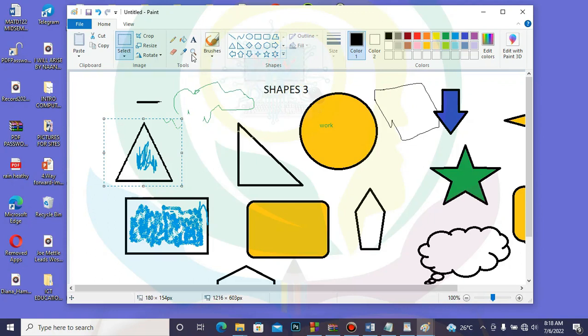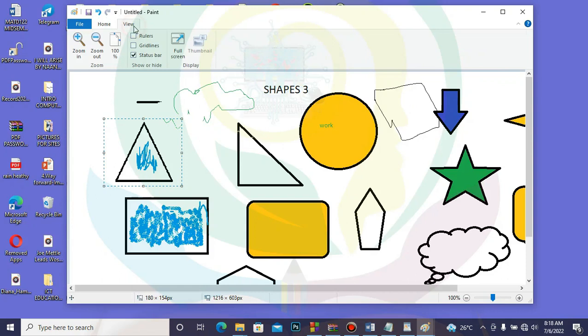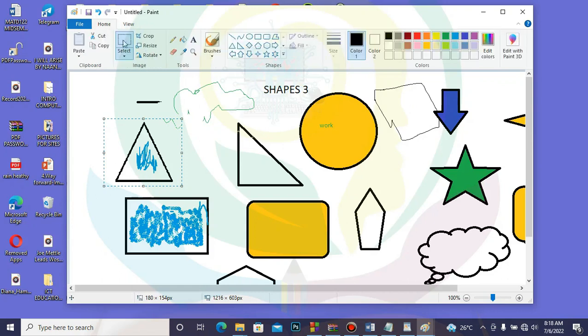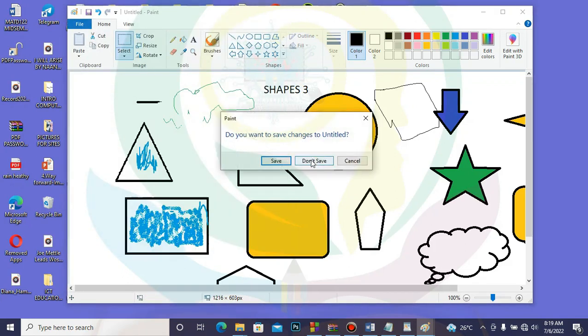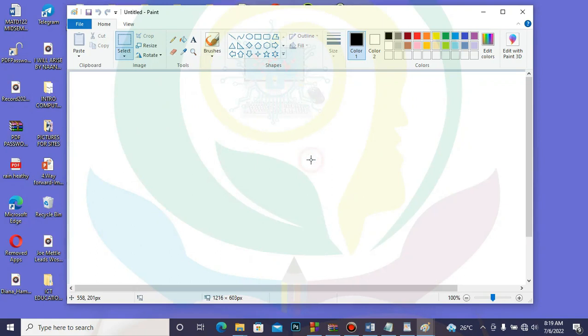So I want to erase some of these things here, and one way of doing that, I can decide to highlight all of them and delete them, or use a simple command to clear all of them. Or if I want, I can take a new, that is a new file. So when I come to new, it asks me, do you want to save? I will say no, because I don't need this one.